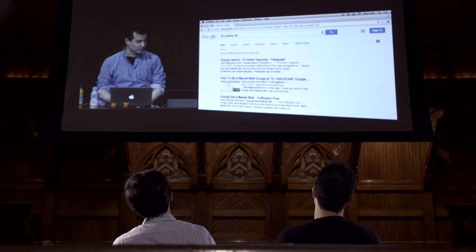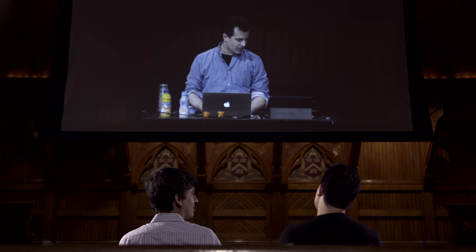So how many Easter eggs do you have in CS50? Relatively few. For a while, we had the Konami code buried in the course's website, so that if you hit up, up, down, down, left, right, left, right, B, A on your keyboard, something would happen. I don't remember what. It's the famous code from Nintendo where you get extra lives, some sort of cheat code. That's all I remember from my childhood.